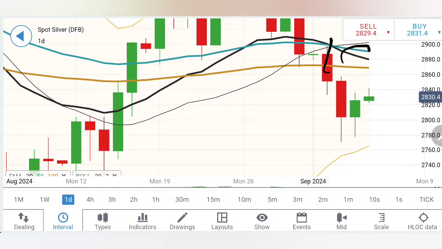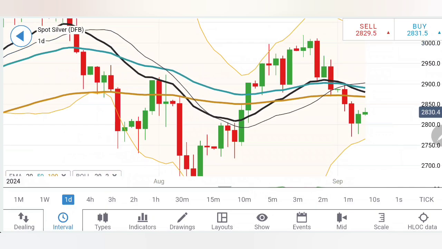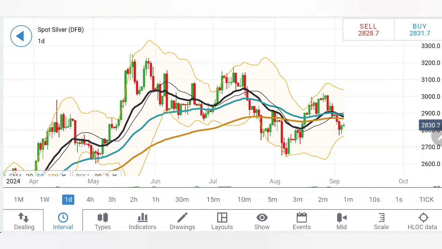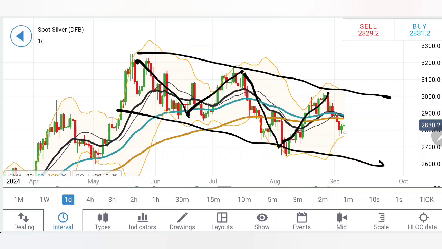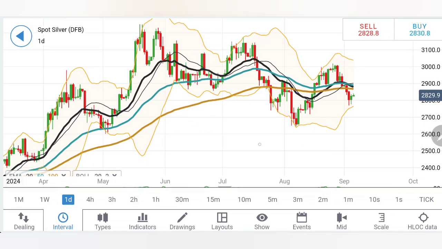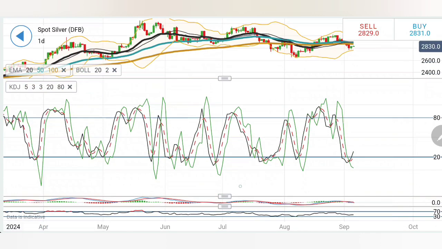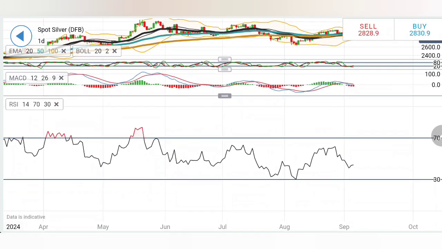Moving averages on the daily charts have definitely crossed over, trying to trade bearish, and this also makes this complete zone till 28.80, $29 levels a critical resistance here. And even if it tries to rise, these levels are definitely going to play a major role. If you look at the movement here in silver, I have mentioned drop retracement, lower highs, lower lows. Lows here are far below towards 26.50, in fact $26 levels. So we have to wait for it to take a direction. Stochastic oversold, MACD bearish, RSI flat.